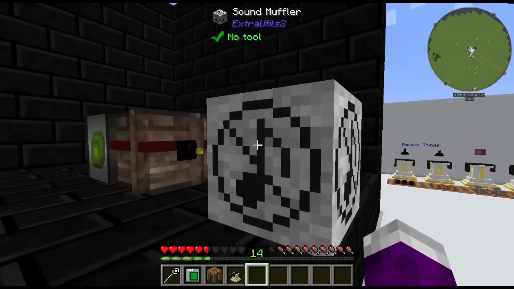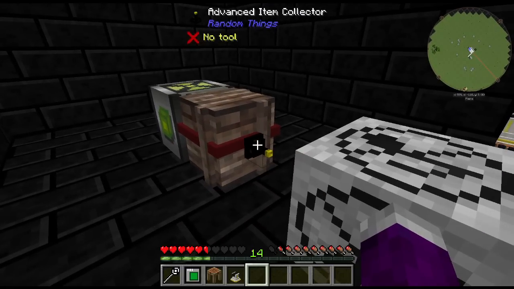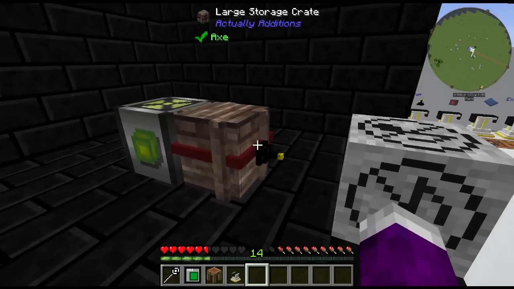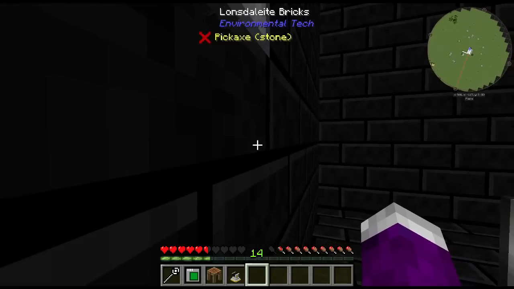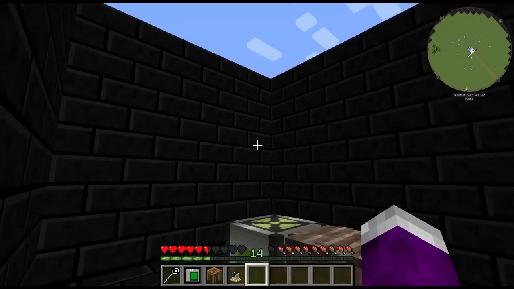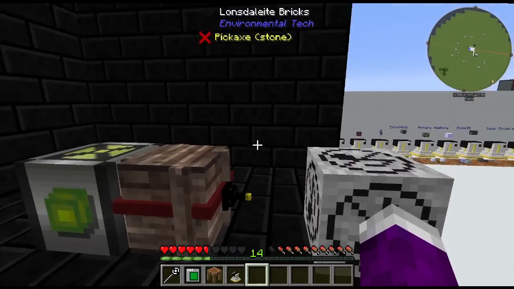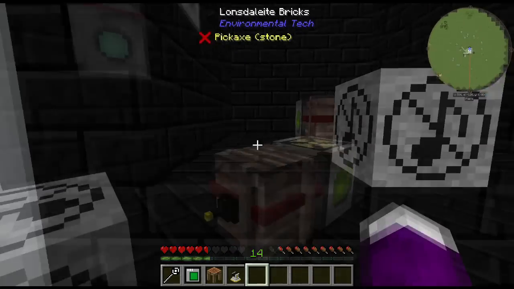Oh, another thing about the item collector, and the reason why I choose it, is that the item collector is capable of collecting items through the blocks. So let's say if for whatever reason a nether star drops through the ground or behind the wall, this thing is able to grab it from there.